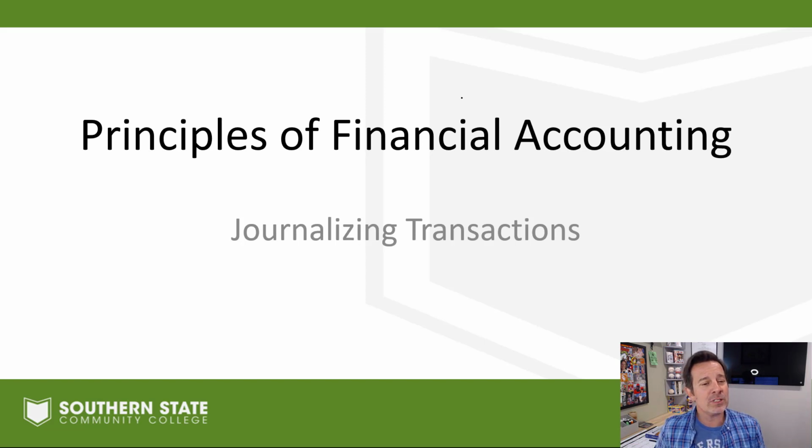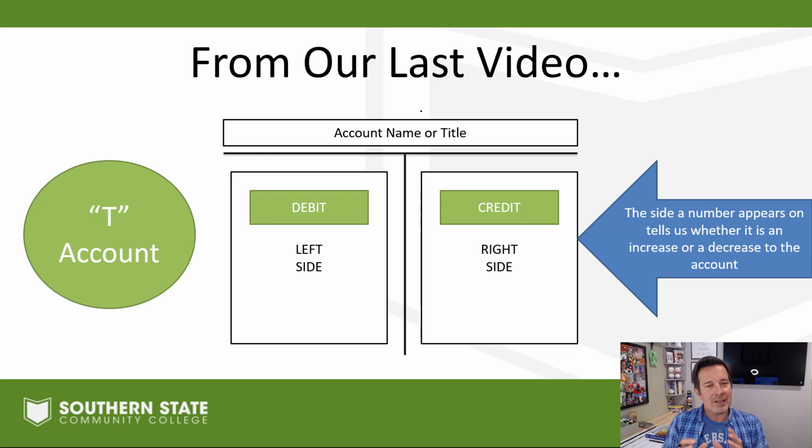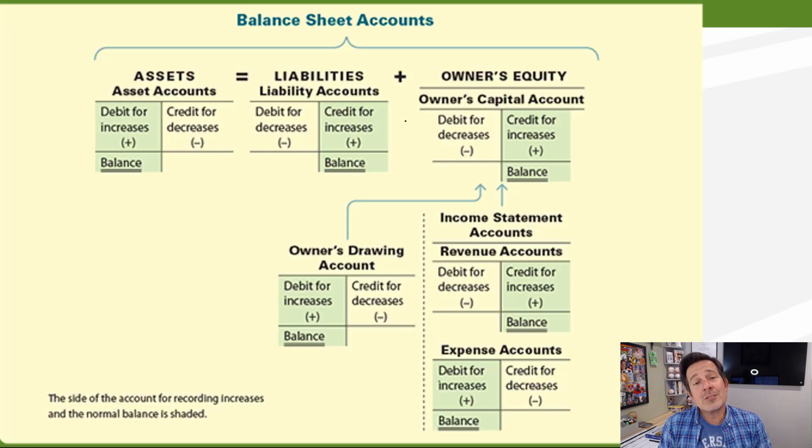If you remember our previous video, we talked about the T account, and we talked about accounts, and we talked about putting transactions into the individual accounts. We're still doing that, but we're going to put them in journal format before we put them into the individual accounts. From last time, you should know about the T account. You should know about debit and credit, left and right. And you should also understand that debit and credit tells us whether an account is going up or down, depending on what side of the account the number's on and what type of an account it is. We discussed the rules behind all that.